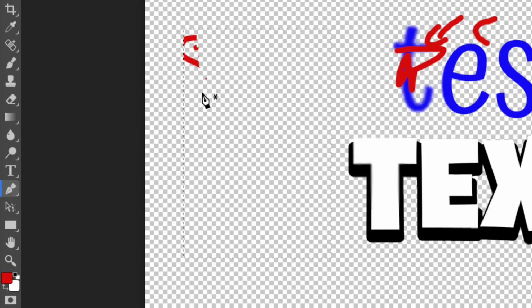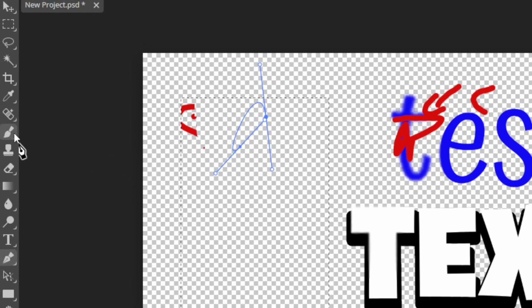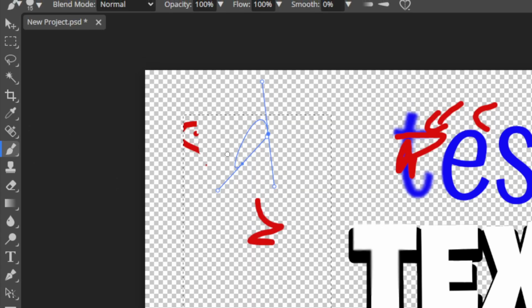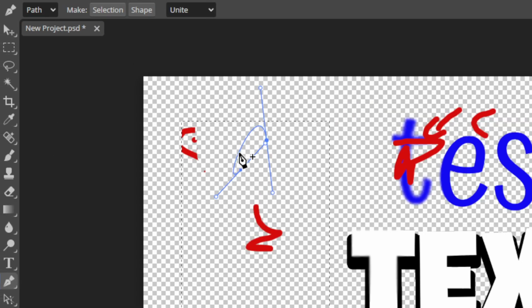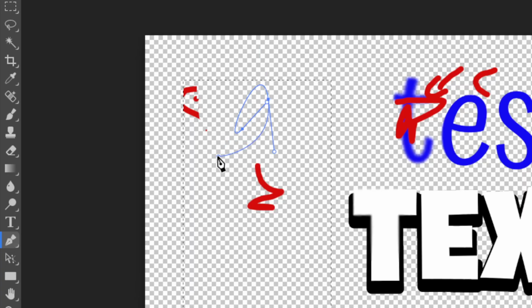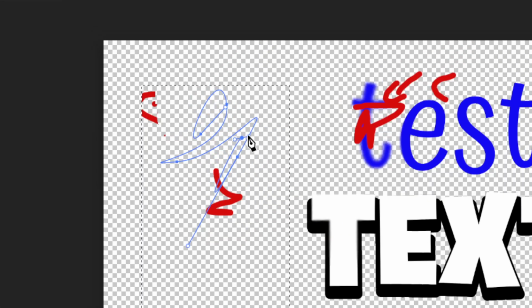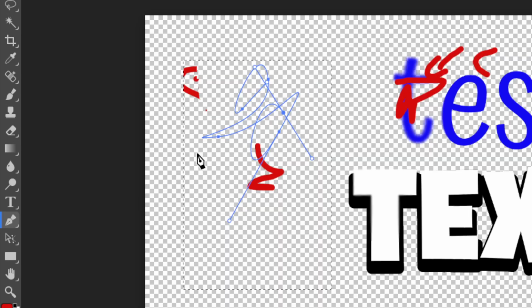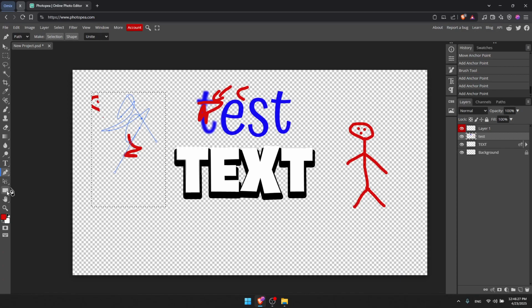We have here normally the pen, where you can, of course, draw some stuff. This is not for typing. So if you want to draw some stuff with your hand, normally you can use the brush. The pen, as an example, is if you want to create some path tool, some nodes tool. So maybe this is going to be linked to this, and this is going to be linked to this, etc. So again, a little bit not beginner friendly. So you can of course test around with it and see if it suits you, and you can keep using it however you want. And yeah, I've basically covered most of the beginner stuff.